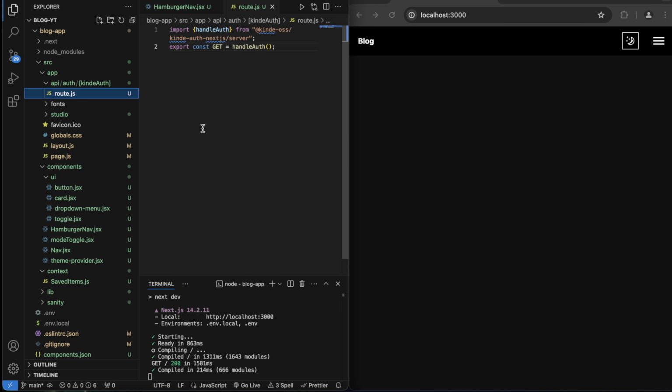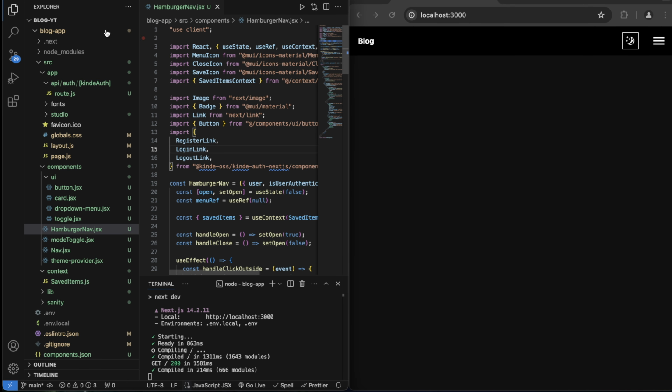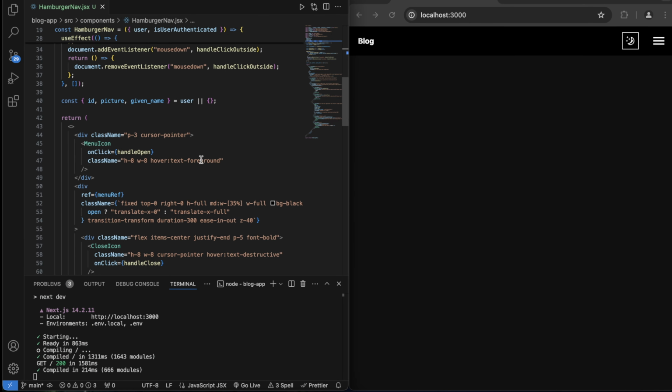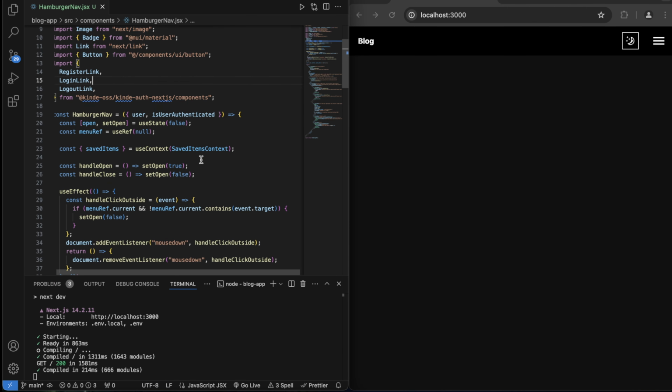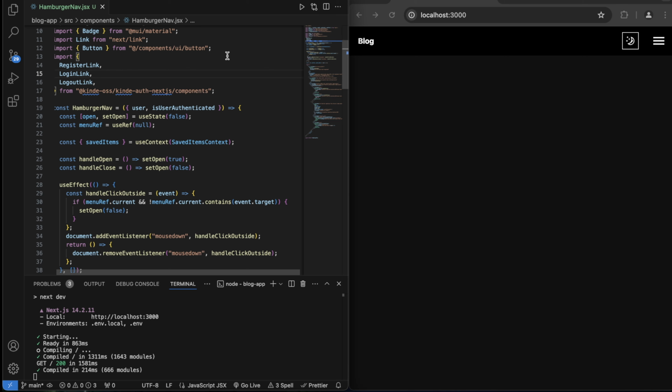So everything should still be what it was before. We're just changing the name of that folder. That's it. So we go ahead and close. Now if we take a look at it, we have register link, login link, and logout link. So that should be it.